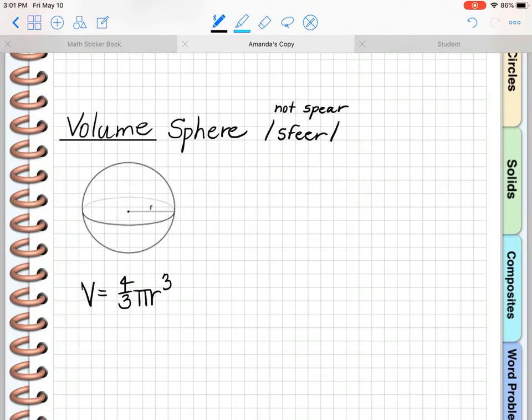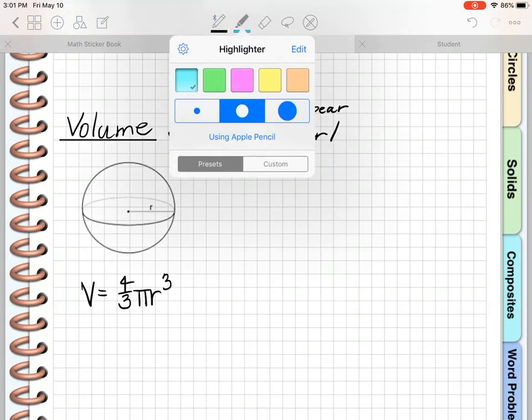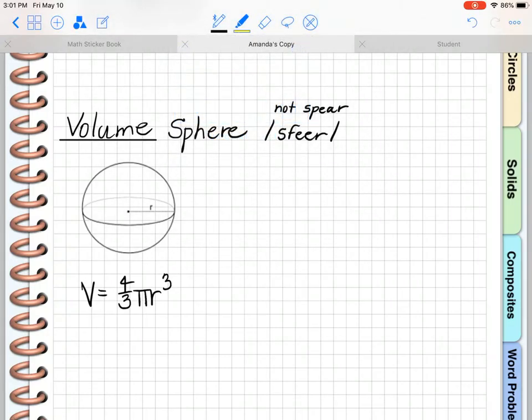So let's say that the radius on this thing, and really that's the only dimension that we have to go on, I'm just going to make it up. I used to know the radius of a basketball, and I don't anymore. But let's use 5 inches as the radius for this thing. This may be a volleyball, soccer ball, I'm not sure. It may even be a basketball.